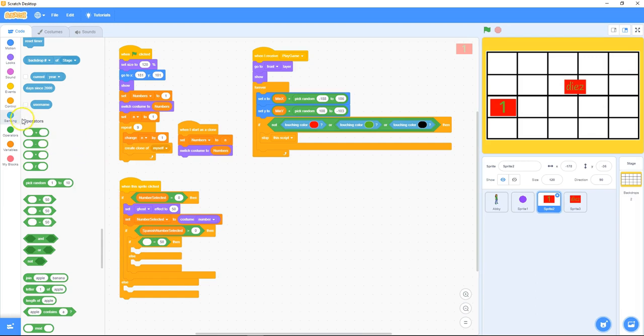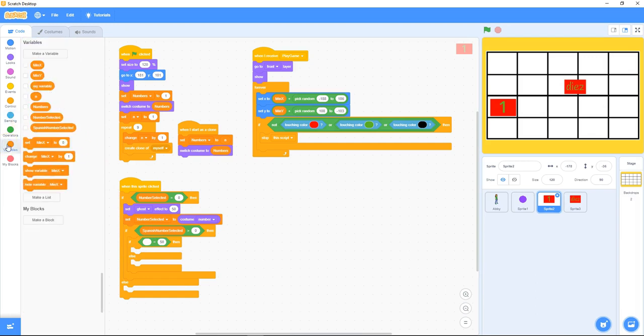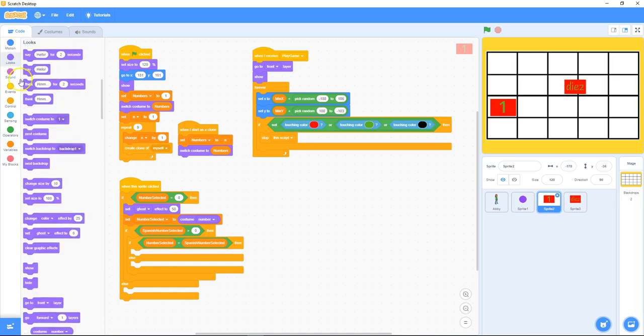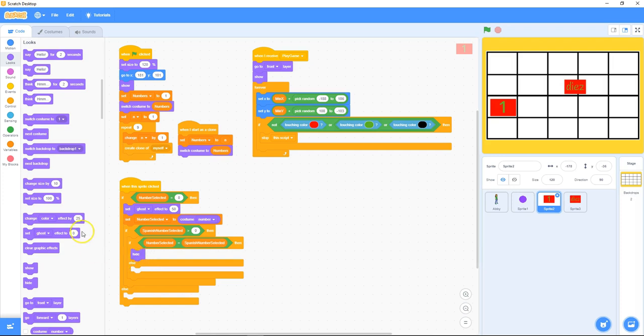So we go to the variables and we say if the number selected equals the Spanish number selected, then we're going to say hide and then set the ghost effect to 0.